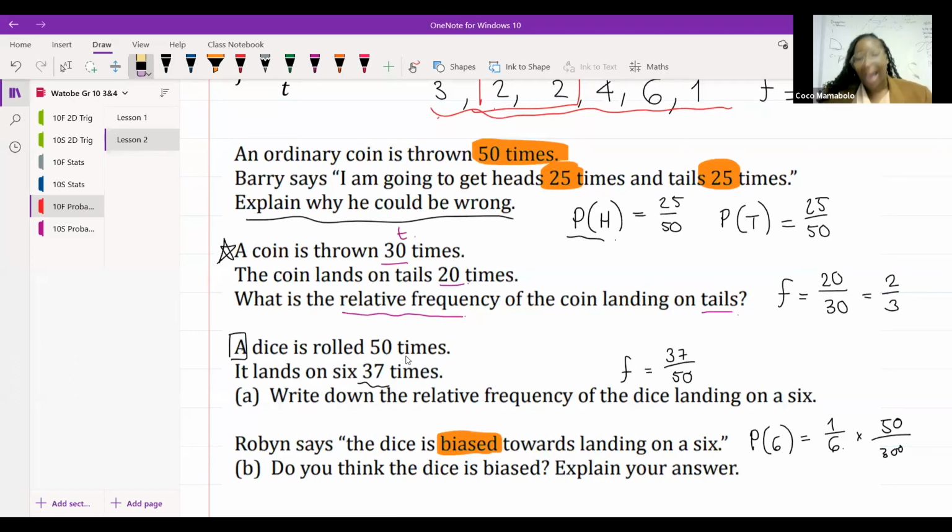In this case, I would say the die is biased because, wait, 50 times 6, yes, 300. Okay. Ooh, my maths is not matching. I'm like, 50 times 6 is 30. No, it is, it's 300. All right, we can say no.